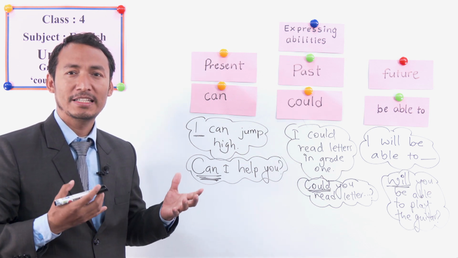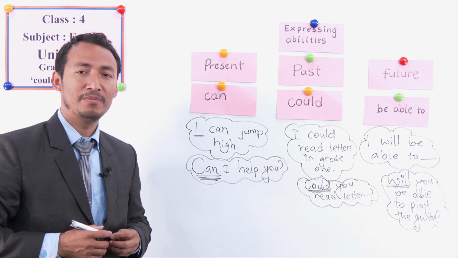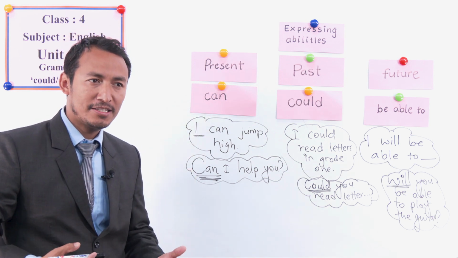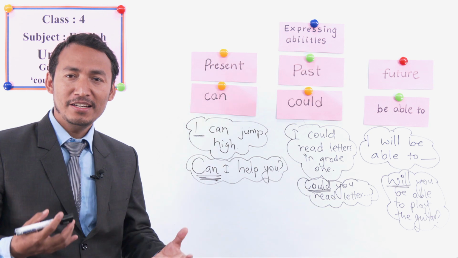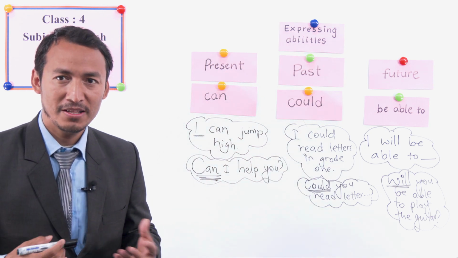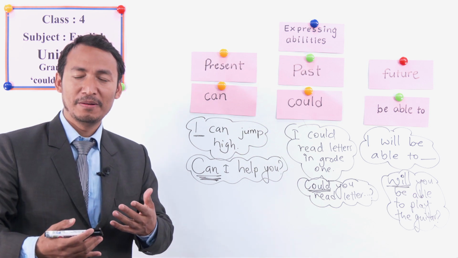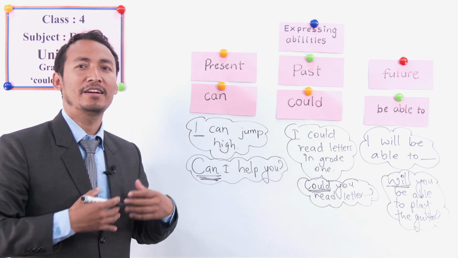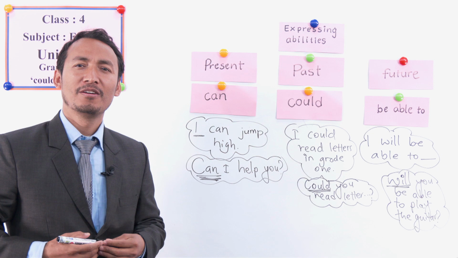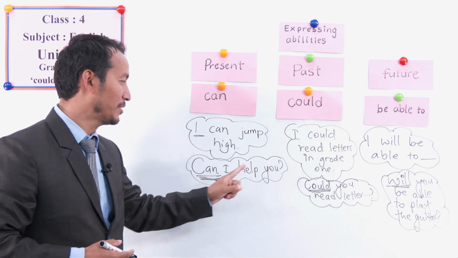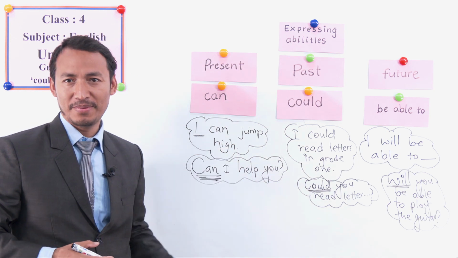Okay, students? So can you make such questions and ask your friends, your family members? Okay, good. You can ask your father, your mother, could you climb trees? Could you dance very well? Could you sing songs when you were young? Mother, you can ask your mother with could you, okay? Because you are talking about their young ages, many years earlier. So you have to say could you for asking about the past.